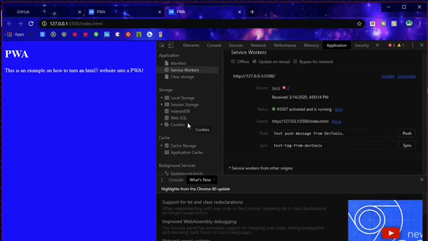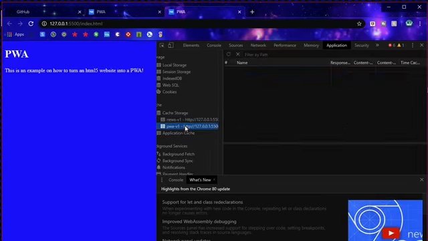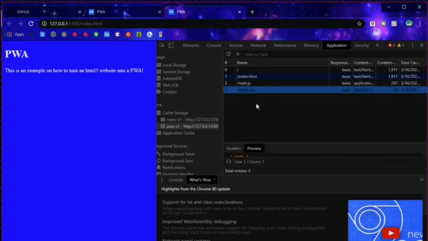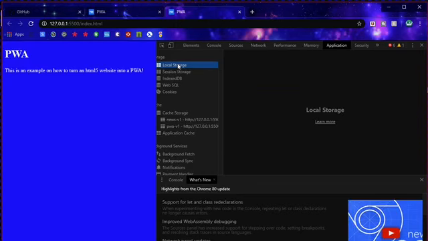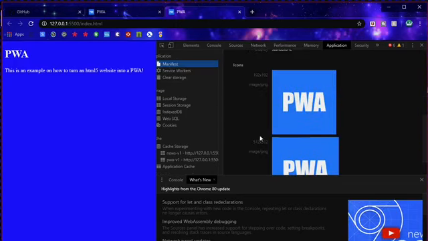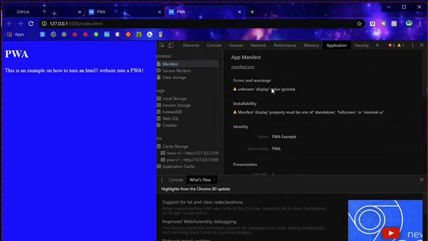Okay, so now if we go into cache storage, there's PWA1, which has index, main, and CSS, which means it is caching. This is working.